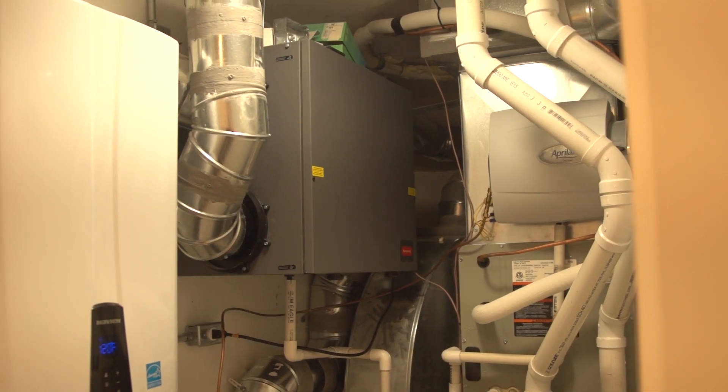Does this have automated settings or does the user determine what to do? It has a ton of options. There's something called smart circulation and smart ventilation. It communicates with two pieces of equipment: the furnace and the fresh air ventilator — the ERV in this case. You can choose to have it stop ventilating or stop running the furnace fan when air quality gets to good or great — you can toggle those on and off. The other option is to set a minimum hourly ventilation anywhere from five to thirty minutes. You can choose to have it ignore that minimum ventilation when air quality is good or great, or turn those off and say no matter what, ventilate 30 minutes out of every hour. You can adjust that as you see fit.